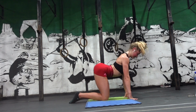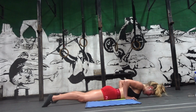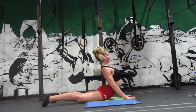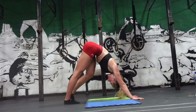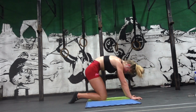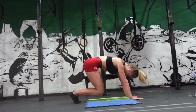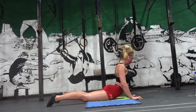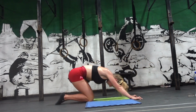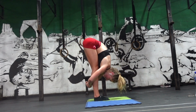So with the CrossFit we did a lot of abs at the beginning, and then the WOD today was running, handstand press-ups, dumbbell hang cleans, and what was the other thing? Can't even remember. Oh, air squats. To be honest, it was quite a nice workout for me because it was predominantly bodyweight exercises, and I do a lot of functional strength bodyweight exercises. It's always challenging because I push myself really hard, but it was a good workout for me.